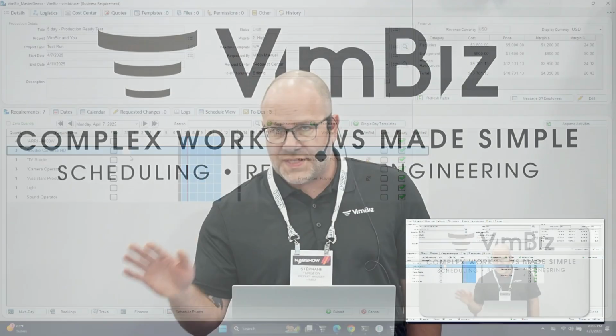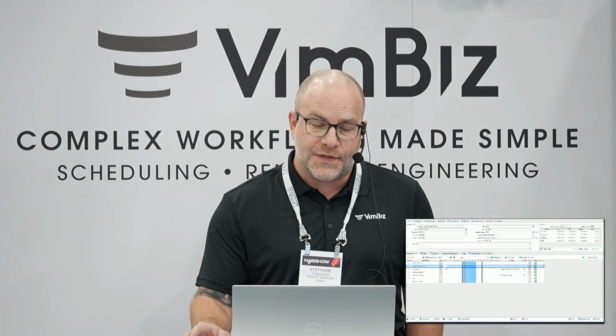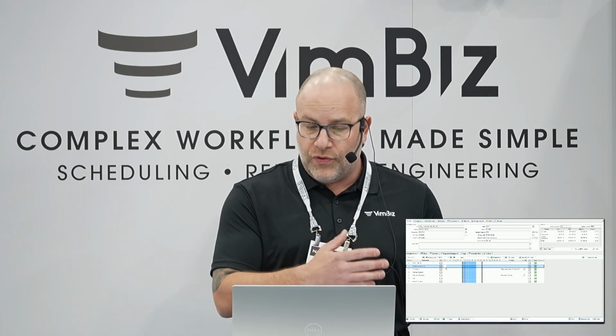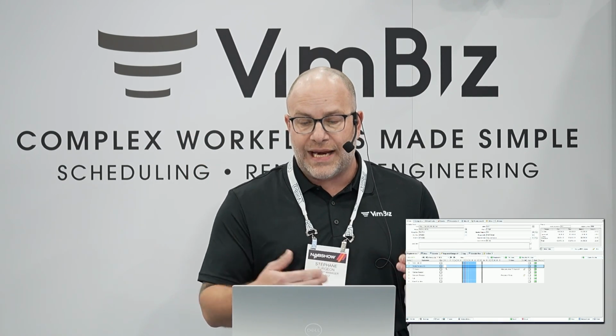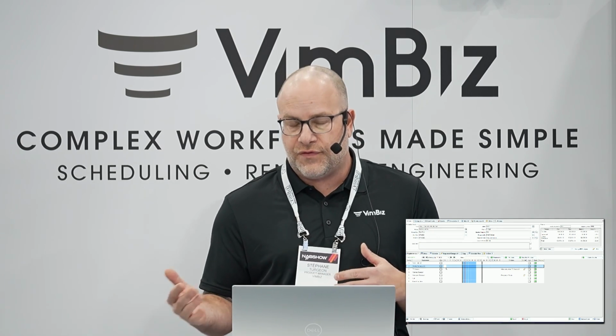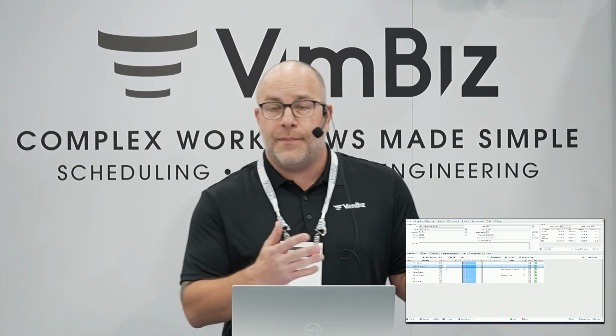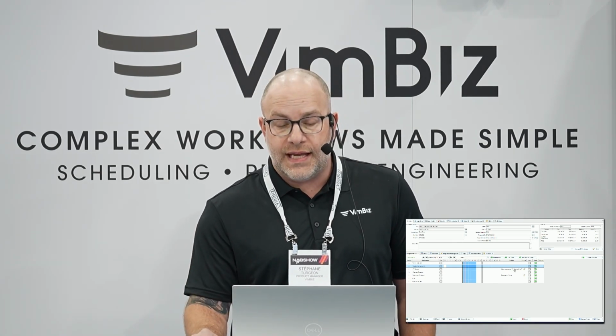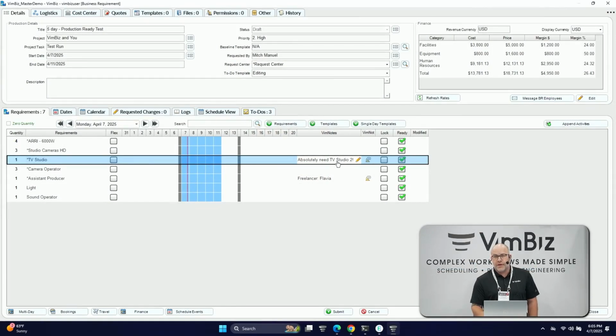Now, I've been focusing on the financials and the cost analysis part, but really the focus we've been improving throughout the years is adding more collaboration tools and things that make it a bit more efficient for planning purposes. For example, collaboration. We have tools like communicating between modules. So if I wanted to, let's say, notify a scheduler that I would want a specific facility, I can add a note saying, well, I need the TV studio too.